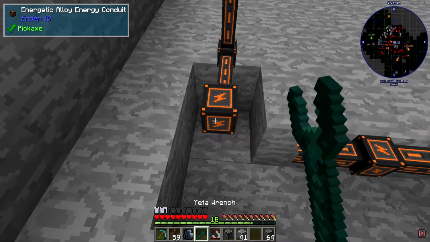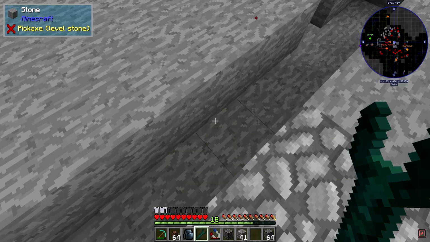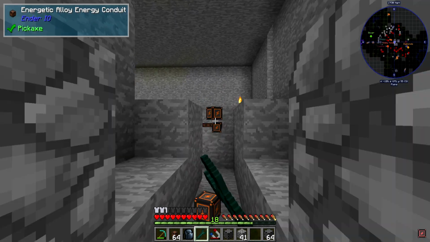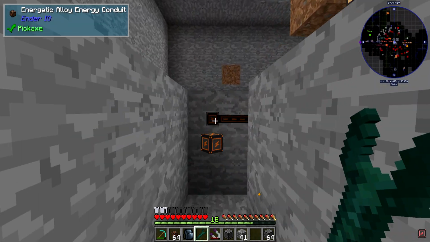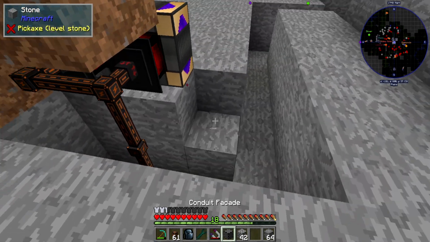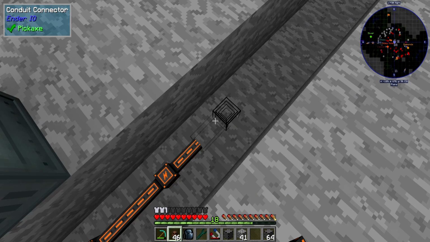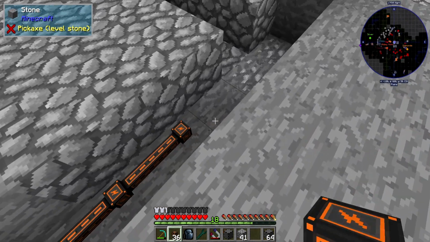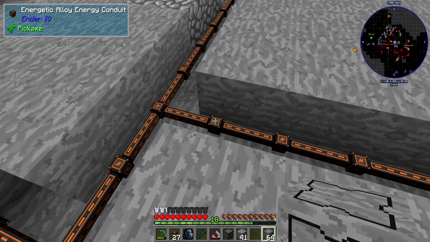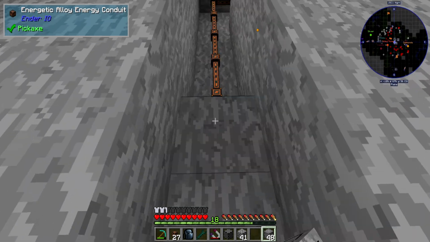Okay. Now, I'm gonna break all of these conduits off. Magnet is working, I hope. Oops. Okay, there we go. Now it's just a matter of putting everything back into place. There we go. Now for the conduit facades, if I right click, bam, it's like it wasn't even there. And once I cover up enough, I will show you a neat little trick.